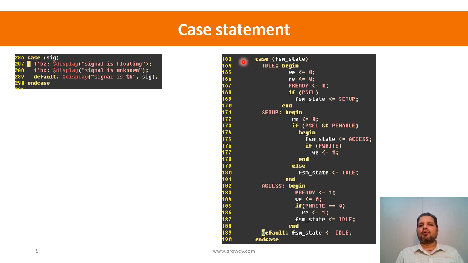But from the case point of view, you say case, the variable name, and this variable could be an enum as well. So here it's actually an enum type of variable. Then you can specify, so this condition can be an expression as well, so you can use expressions, and multiple values can be specified by a comma separated list, and you can put a begin end block. That way the case statement helps you do multi-way branching. The other thing that you have to remember is this default, which is used if none of these conditions are satisfied. Then you tend to use the default statement. So that's about the case statement.